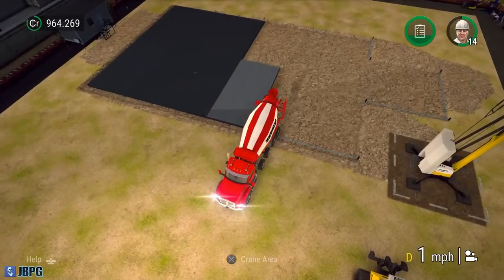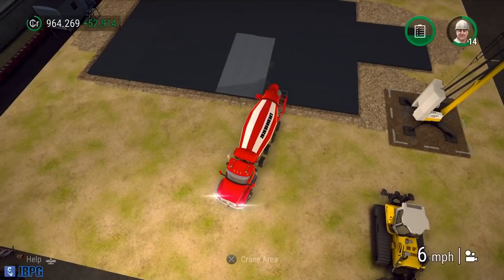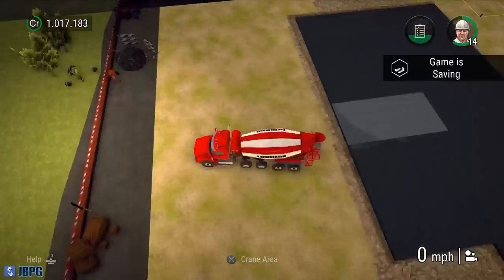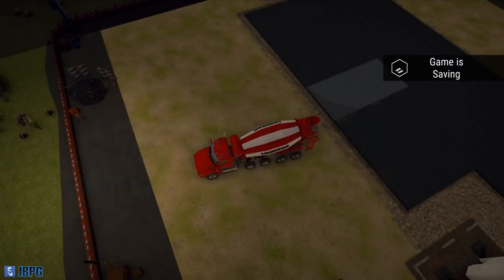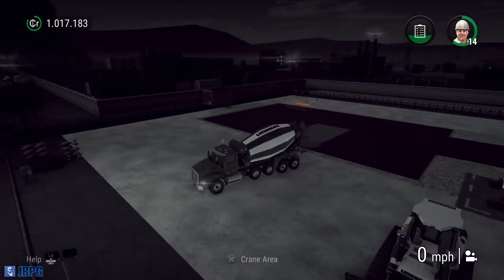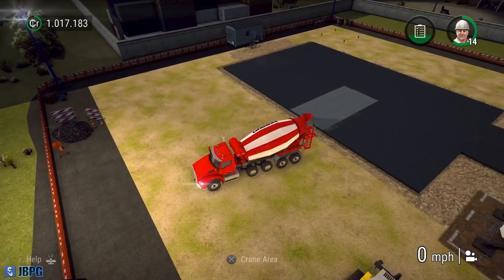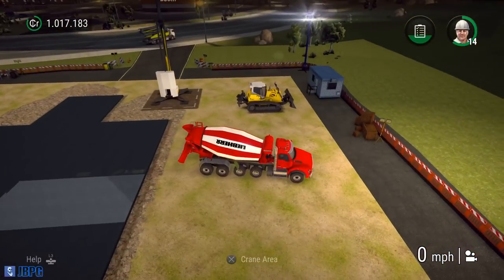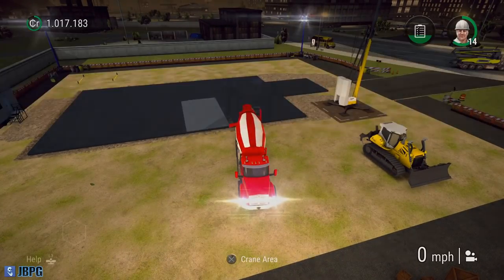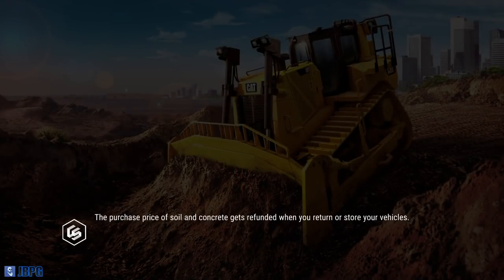Clear the area. I'm guessing we're going to have more concrete to pour. No, that's it, by the look of it. Last of the concrete. More excavating. Excavate the marked area. Over there. Okay, so do we have an excavator over here? No, we don't. We need to bring that with us. So let's jump into the excavator.